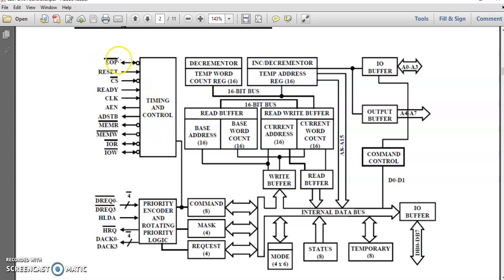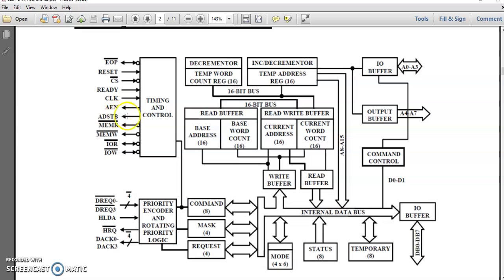such as end of process, which indicates the transfer has been completed; reset, to reset the DMA controller; chip select, to select the chip of the DMA controller; ready, to synchronize with slow devices as we have discussed in the 8085 and 8086 microprocessors; and clock, since it needs a clock signal to work.